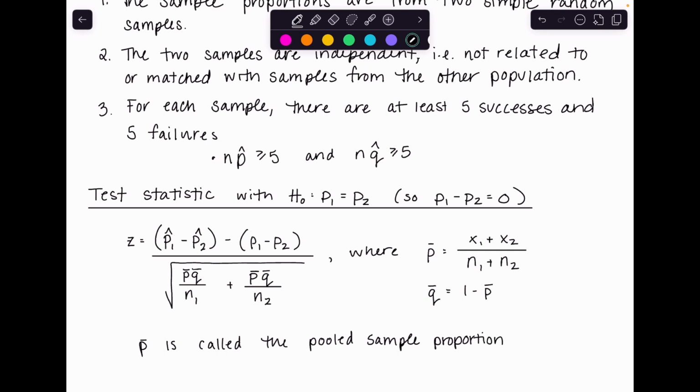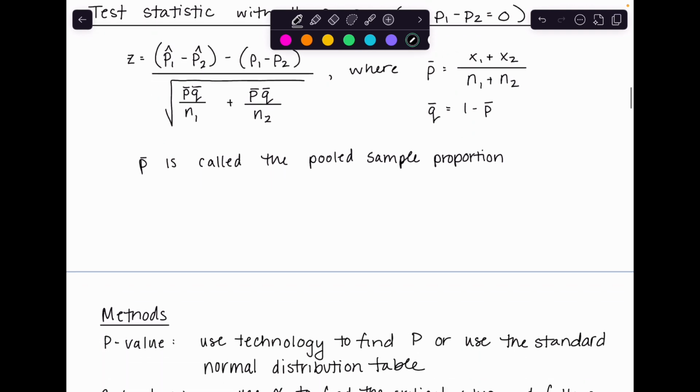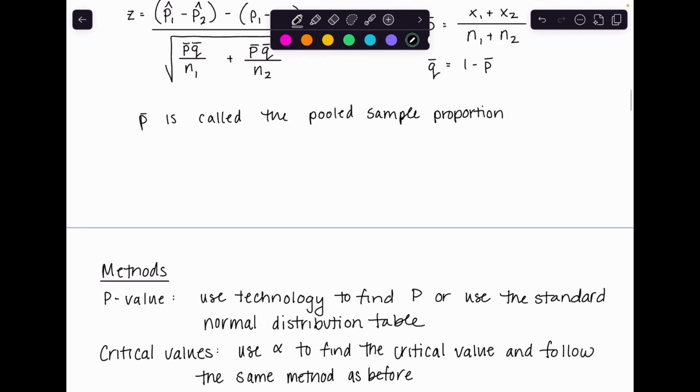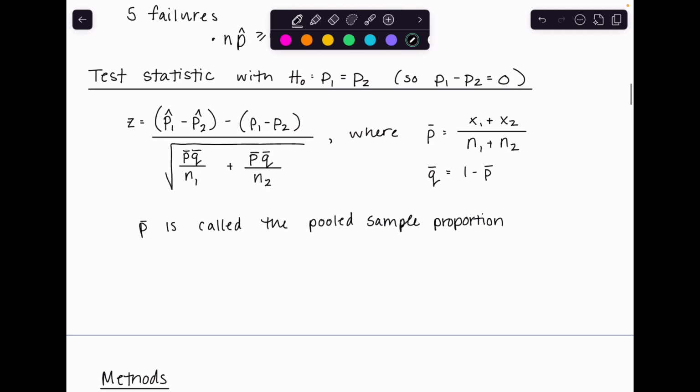Okay. So once you have this test statistic, then you either find the p-value or the critical values. Based on whatever confidence level or significance level you want, you find your value of p using your standard normal distribution table or an online calculator, or you find those critical values and see whether the test statistic falls into a rejection region. So the same method applies for analyzing. This test statistic is just more complicated.